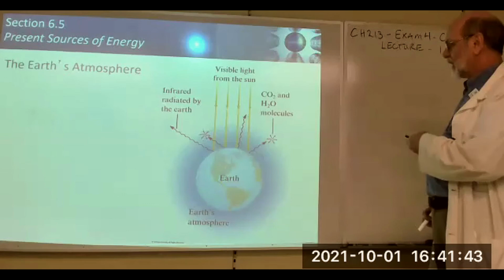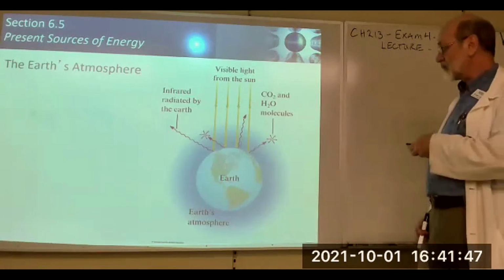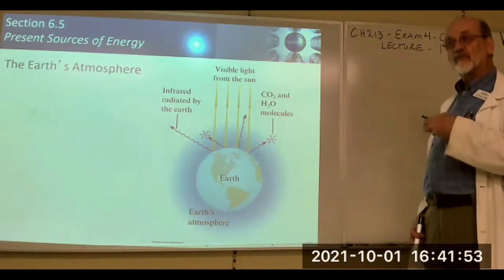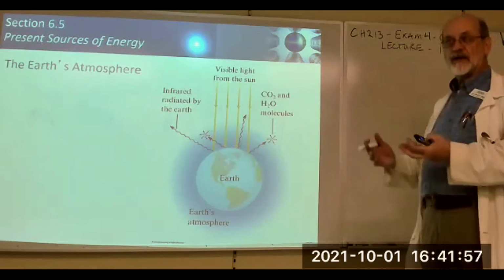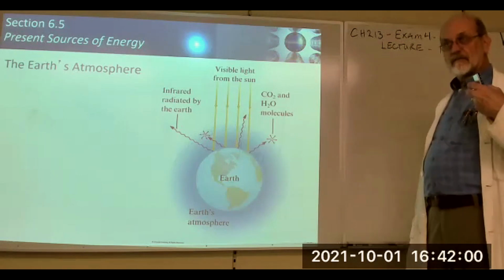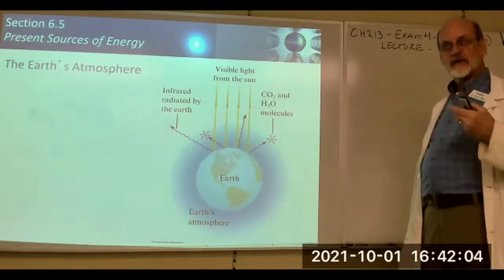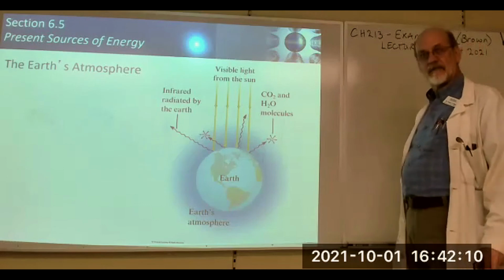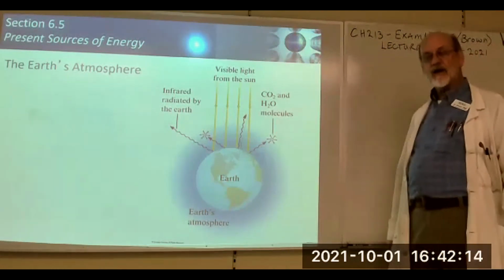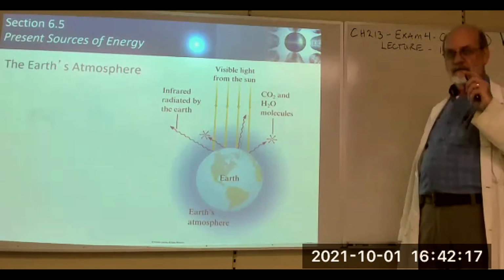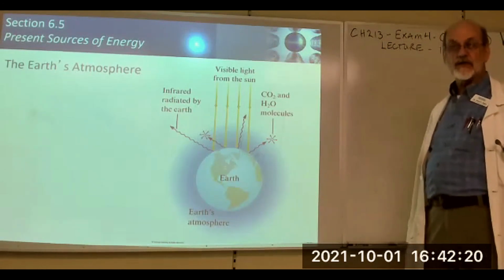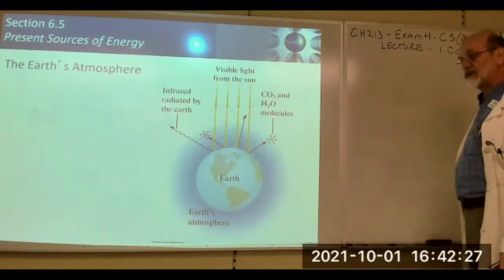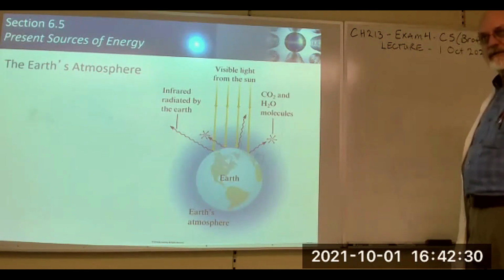Okay, so when light hits the Earth, it re-radiates at longer wavelengths, and the molecules in the Earth's atmosphere tend to absorb that radiation more effectively than the incoming radiation. That's the greenhouse effect. Now, there is one planet that we know of in the solar system that is a runaway greenhouse. Venus. Venus has very high carbon dioxide levels in its atmosphere, and sulfur dioxide and sulfuric acid. Plus it's closer to the sun. It's hot enough to melt lead on the surface.